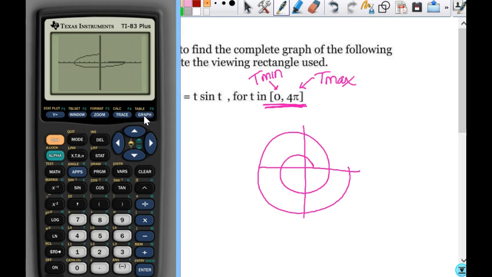And then when you hit graph, watch yours graph it. It still doesn't work, and then I don't know why. What the heck? What did I do? Oh, I didn't change my min and max. I thought I did. That was the problem to begin with. I said go in there and do it, and then I didn't do it. So 0 to 20.5. And maybe, oh, it changed it, and then when I hit zoom standard, it put it back. That's what happened. Dang it. Smarter than me. But then watch how it graphs it. And it's a spiral, but it's kind of a different kind of spiral.